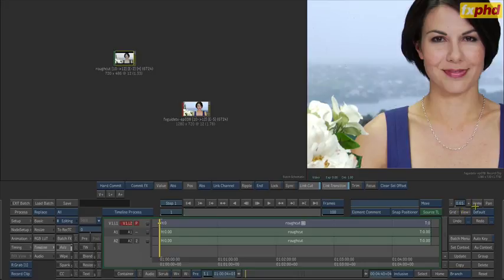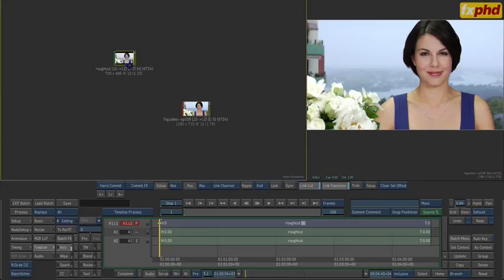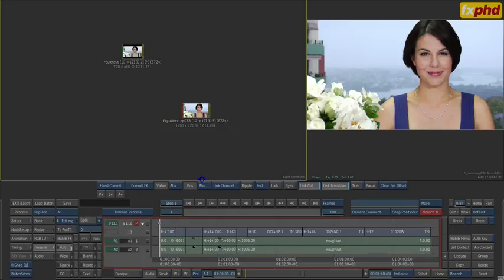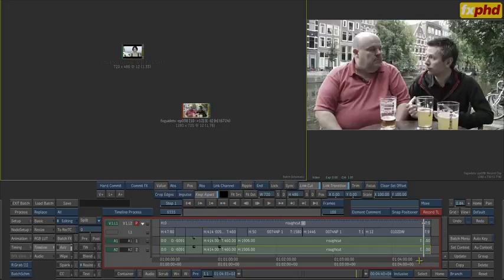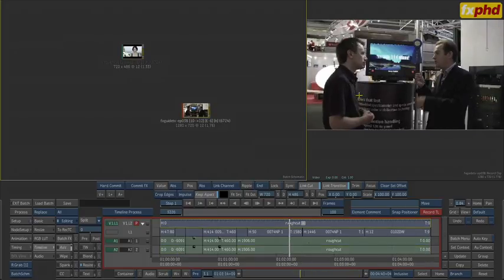So hit Control Home. Then come over here and select this source clip, and hit O for overwrite. You can see we overwrote the clip here in this layer. Notice that it did our default resize, which is crop edges. So there we've got that all set up and ready to go. I'll undo that.